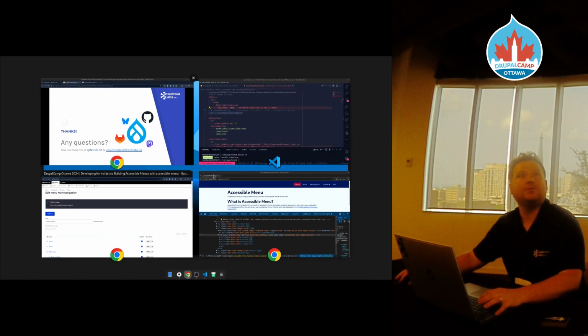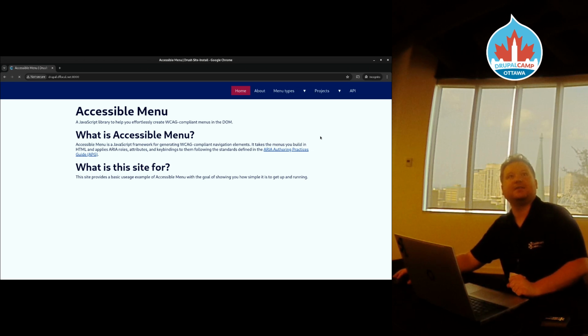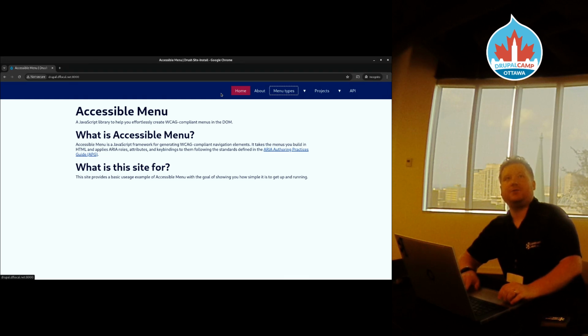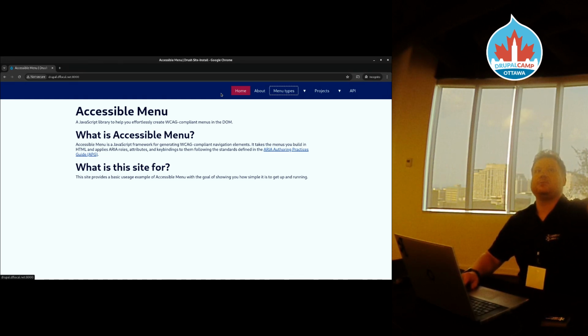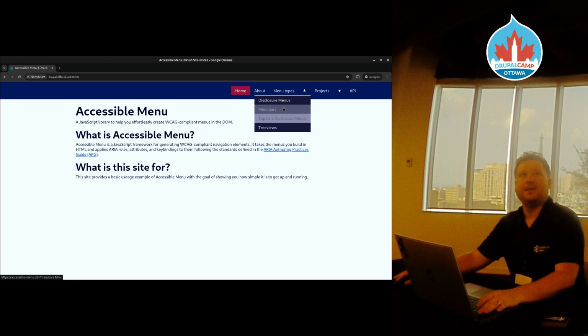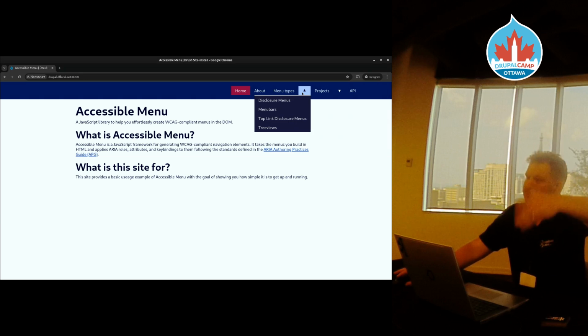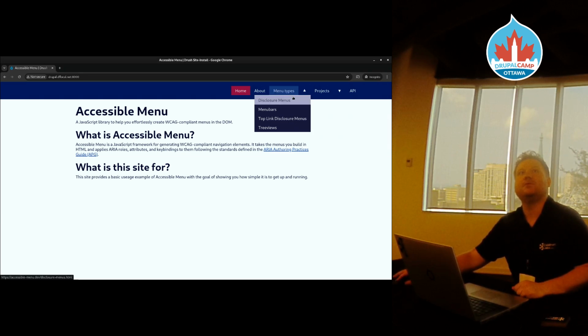Save menu. We'll go here, and we'll see my live demo not work. Oh, awesome. So now we have menu types, which have changed to a link, is now a link. And then there's a secondary button beside it that controls the drop-down. And we have hover on. When you hover over, it will still open the menu because that's how hover is expected. When you're hovering over the menu item, you expect the drop-down to open. So you can hover over either of these, and your drop-down menu will open.